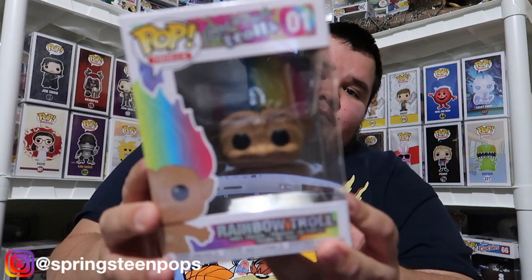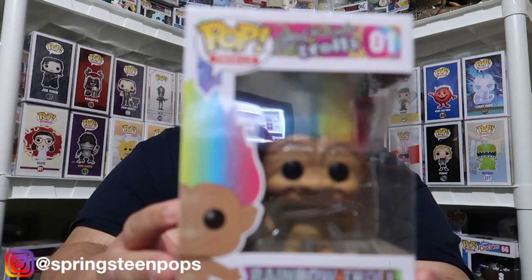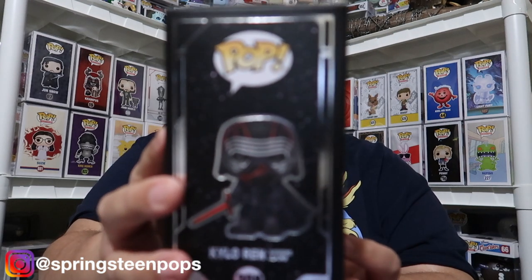At GameStop, this is the one I decided to pick up. I put everything else back — I had the Tupac, I had Biggie, I wanted to get Offset but his box and Quavo's boxes were torn up. The third member was the only one with a decent box. I don't know what happened there. I showed y'all Vintage Stock — their stuff is just way too overpriced for me to pay. So I circled back to GameStop and had to get this. I passed on it at first but it's just too good a pop to pass up on.